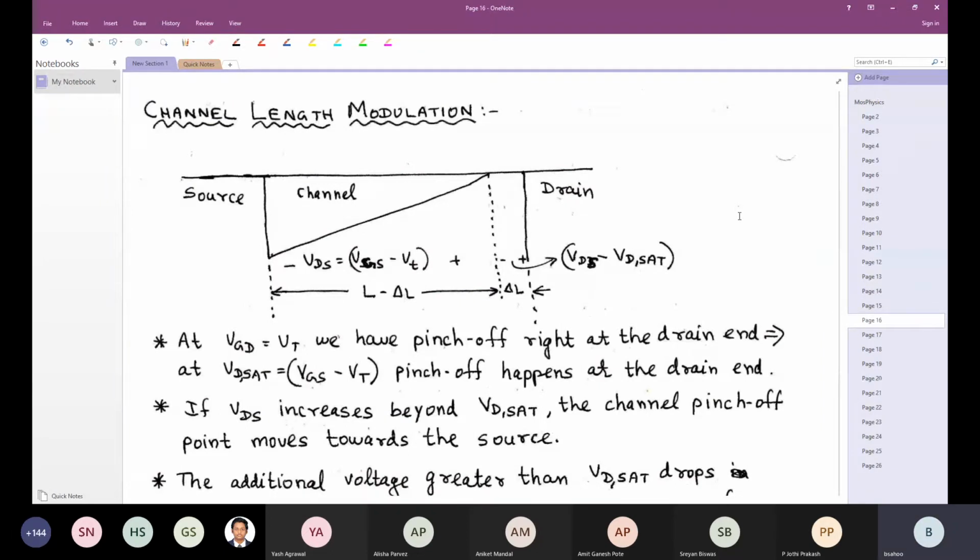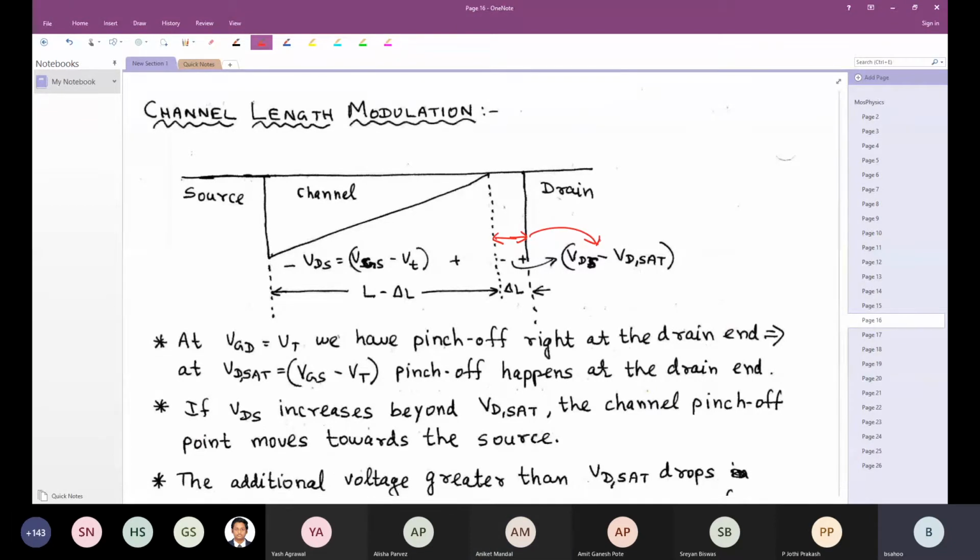Now all of you please have a pen and paper with you. Of course, I cannot see you, but at least I would suggest that you have. Is this figure clear to everybody, that the voltage difference between this and this is VDS minus VDSAT? Why is it equal to this value? Because at L minus delta L, the voltage Vx is VDSAT.